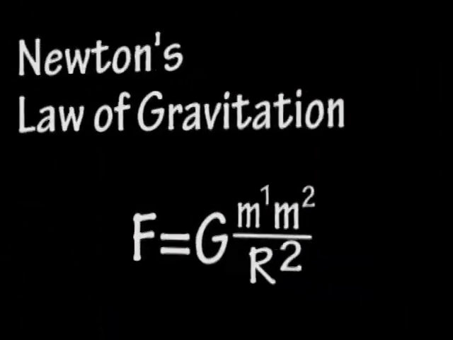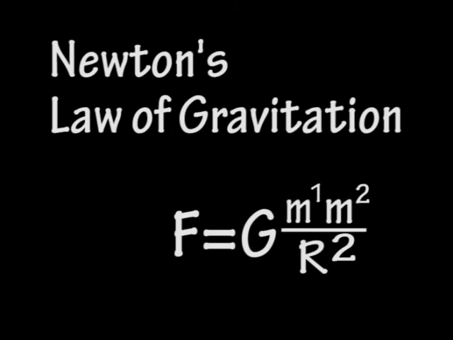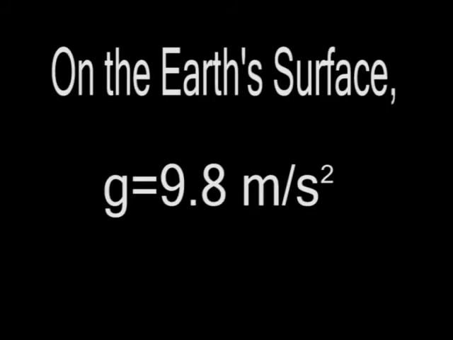If the particles have masses m1 and m2 and are separated by a distance of r, the magnitude of this gravitational force is F = G × (m1 × m2) / r², where G is the universal constant called the gravitational constant. This means that, ignoring air resistance, an object falling freely near the Earth's surface increases in speed by 9.8 meters per second for each second of its descent.